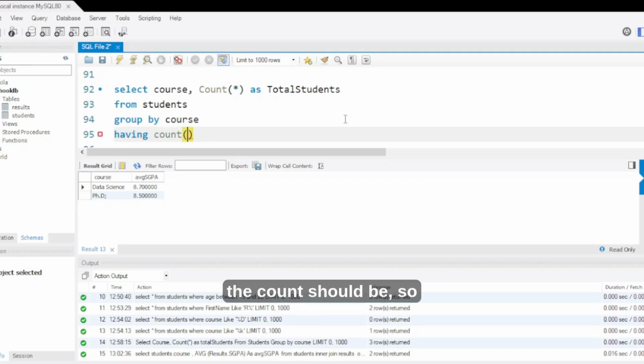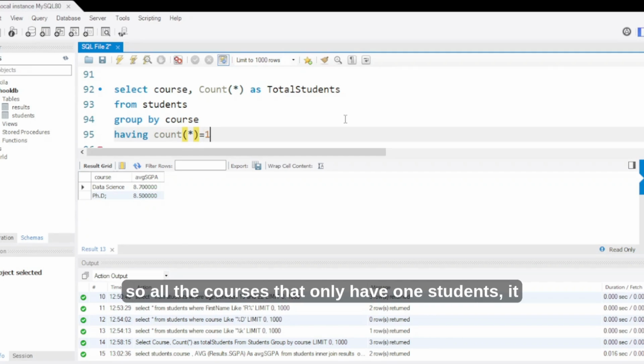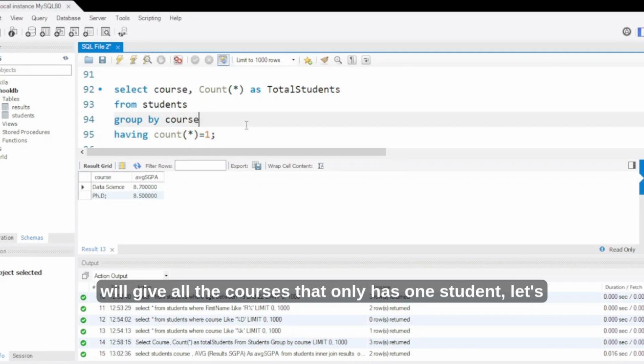So the count should be, let's say, equal to 1. So all the courses that have only one student, it will give all the courses that have only one student.